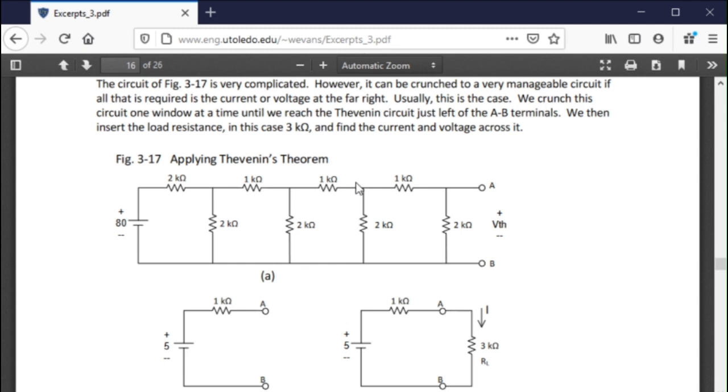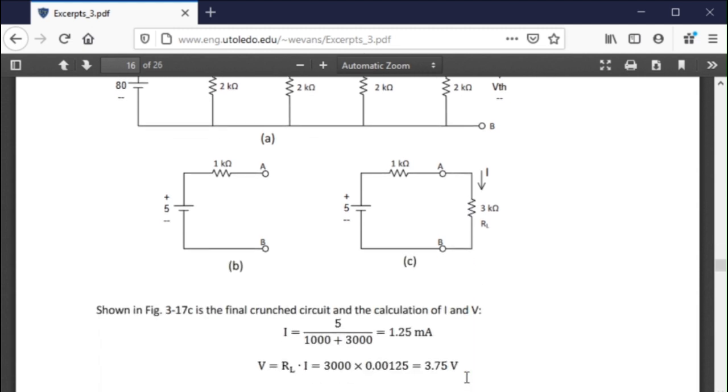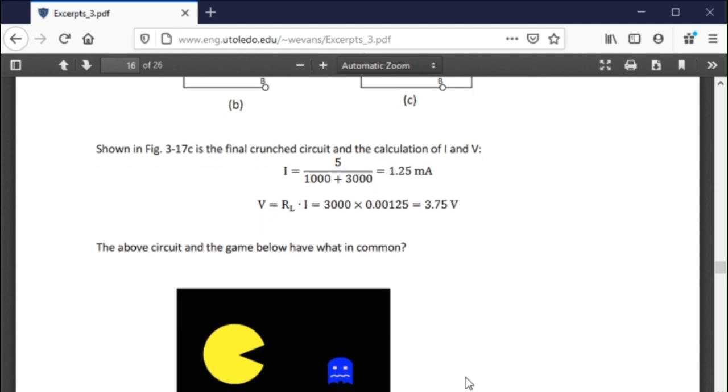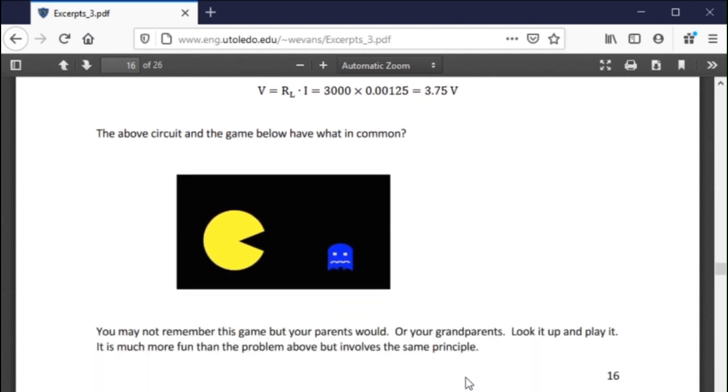And then you do it again, you cut it here. And then you do it again, cut it here. And when you do that the third time, you're all set. Then you can reattach and find your voltage across the output. You say, is that possible? Yes, it's very possible. So that gives you a way of taking some very hard circuits and bringing them down to something you can use. Instead of having to say, I just can't do it, you can now say, I can do it.